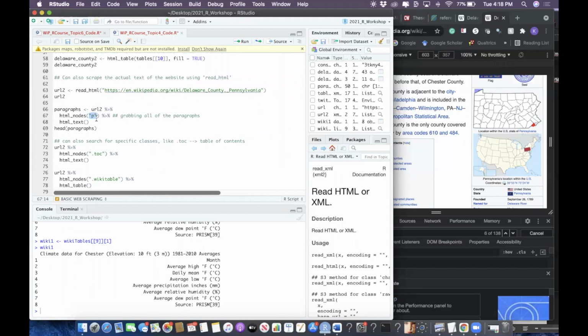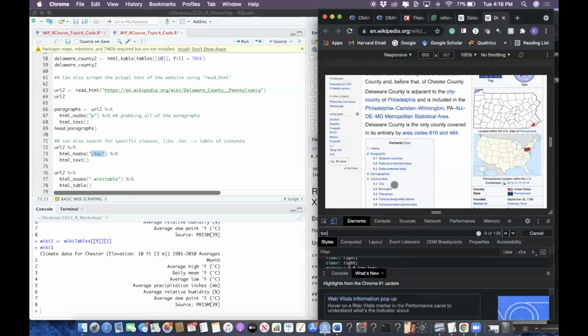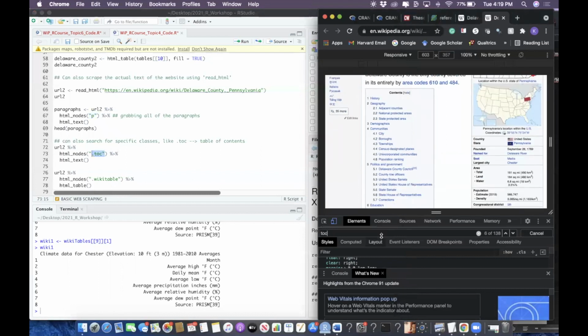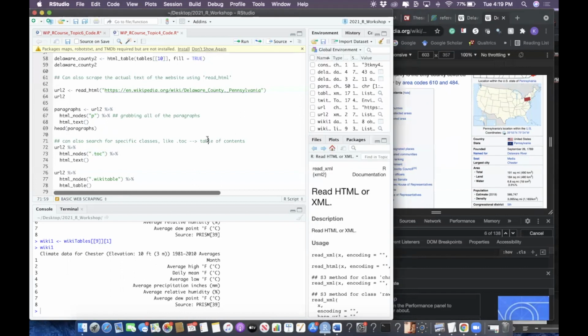So we can call paragraphs by using this P, and we can also call specific elements that a page might have by calling that specific element. And the way that we found out what those elements are called is by inspecting the document and essentially just scrolling through this elements tab before we figured out what sort of data we were interested in.